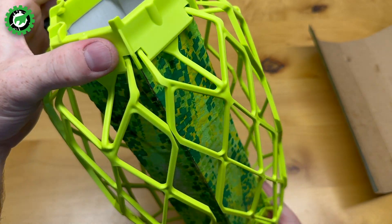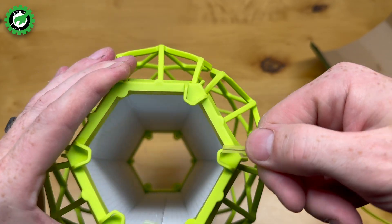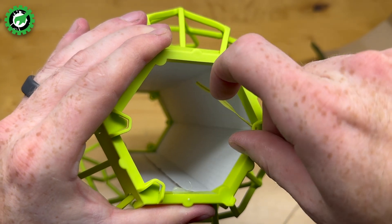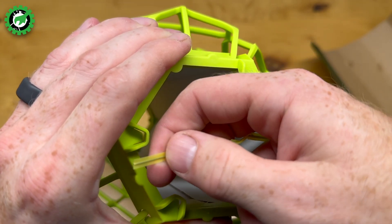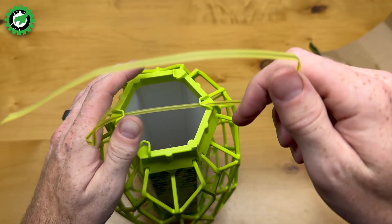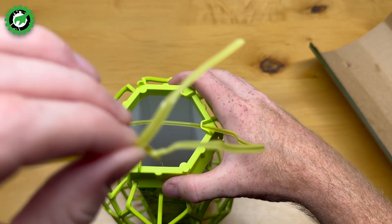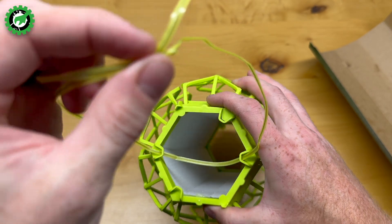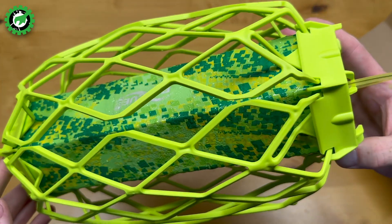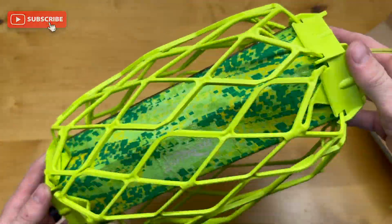So really, that was a pretty easy setup. The last thing we're going to do is take this little twisty tie that comes with it, find one of these sections, and run it through so that we can hang it. You don't have to worry about any chemicals, pouring those in, or getting replacement chemicals. These little sticky mats should just grab onto the wasps as they fly around. We took one of these camping just recently and it captured quite a lot of flies, so let's go see how much it captures our wasps.